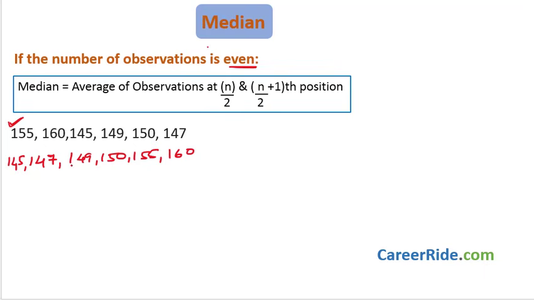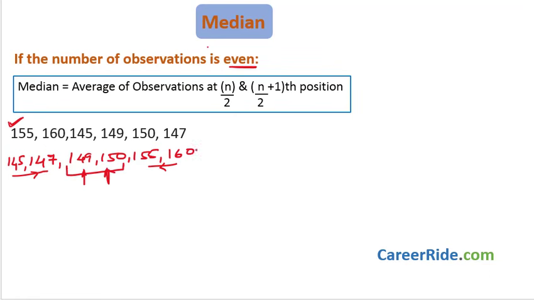Now we are not able to pinpoint a particular middlemost term, because there are 6 items here in this case. So actually both of these 2 terms are the middlemost terms. Now how do we locate their positions if the data set given to us is large in size? So these are the 2 positions that we are trying to locate, right?